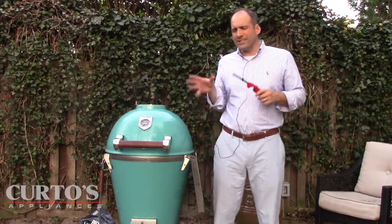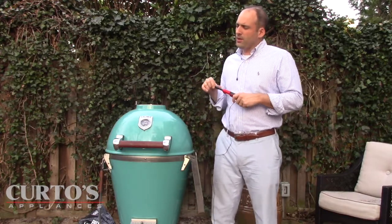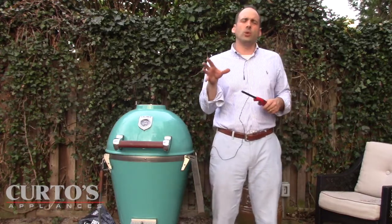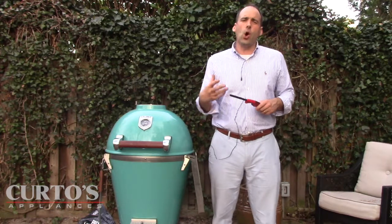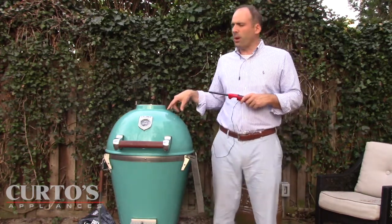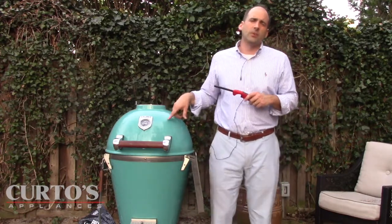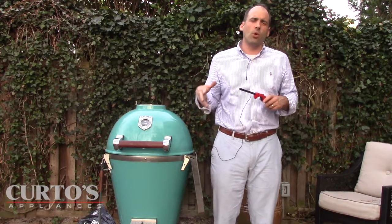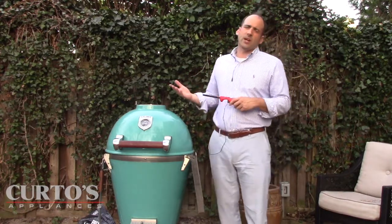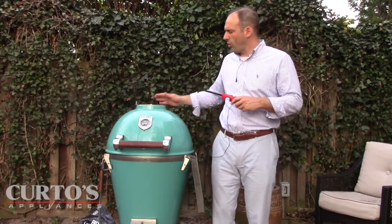Because of this insulation, it will actually allow you to reuse the coal — it doesn't burn as much coal as the other guys do. Right now this is my third cook with it and I'm essentially using the same charcoal from my two previous cooks, just with a little more added. And that's actually a cost savings right there, because you're not going to have to load up on bags of charcoal as frequently.